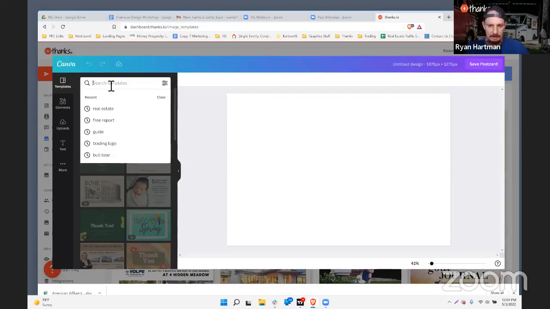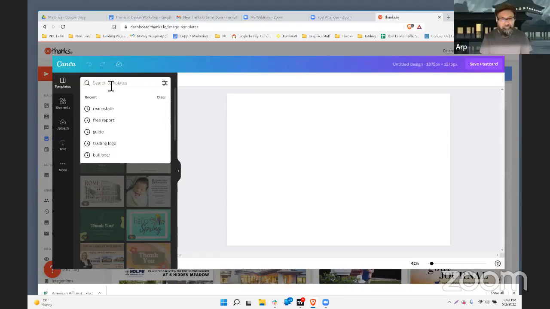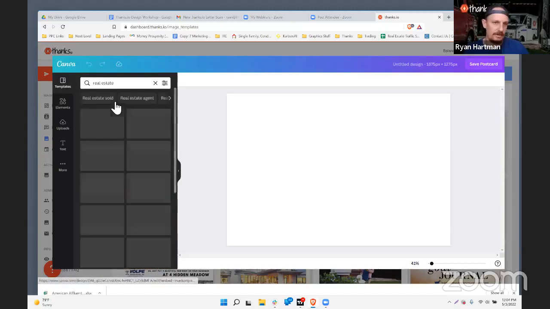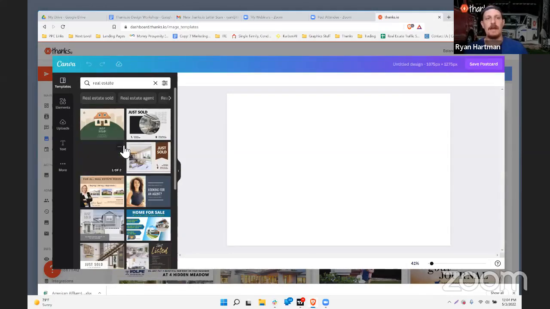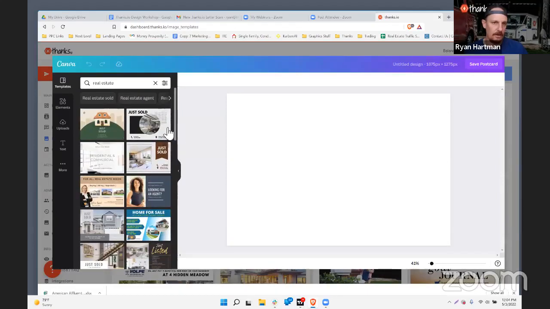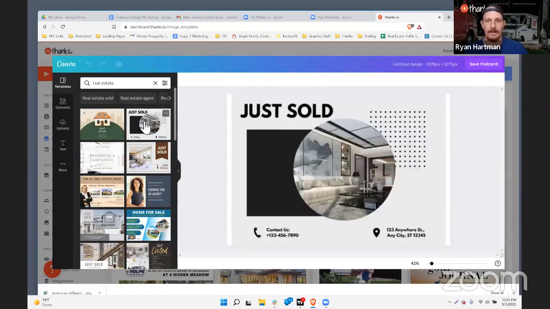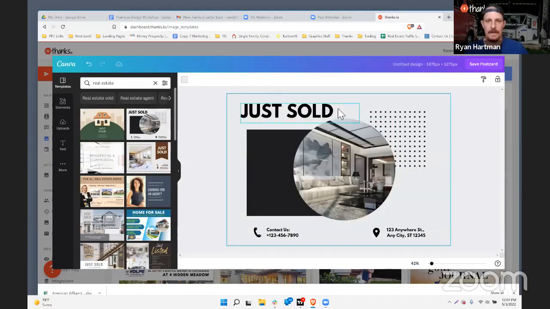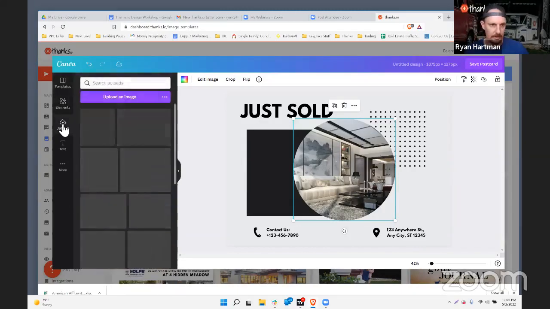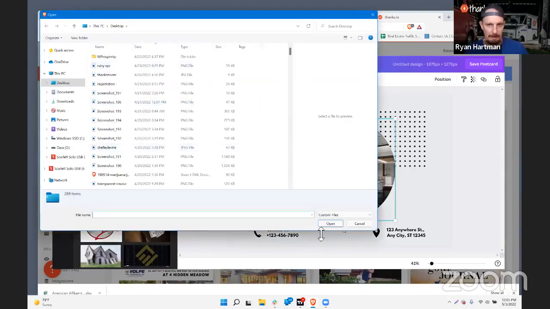That's cool. Okay, sure. So maybe you want to get this open in your computer if you don't already have it. But if I come in here, I know we have a lot of real estate people, and I search real estate in Canva's library, it'll pop me up a bunch of options. So let's just say I want to send a just sold card. I can pick this one off the top. And it's pretty easy to start to mess with this. It's pretty intuitive. Like I could change this picture out, upload a new picture, pop it in there.